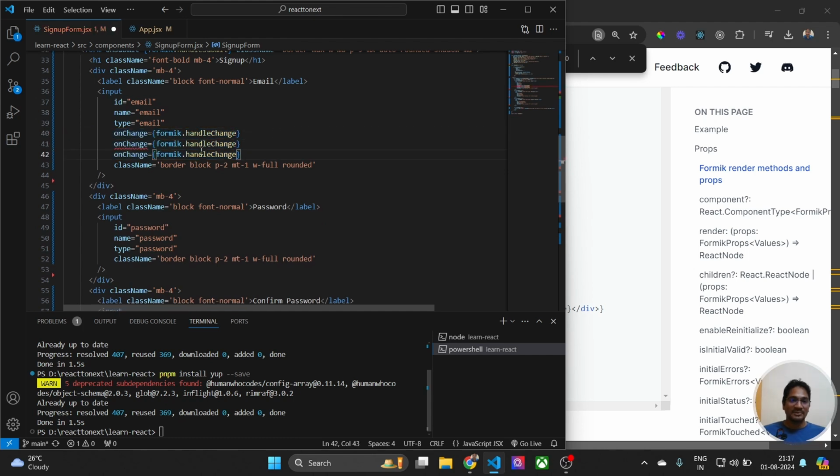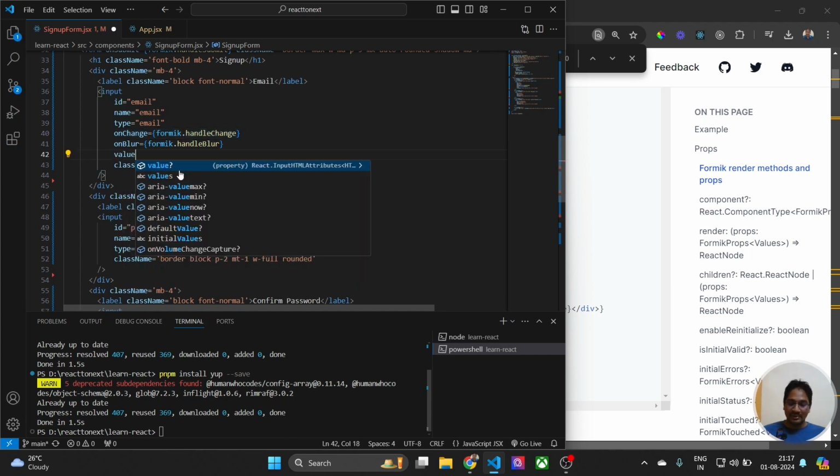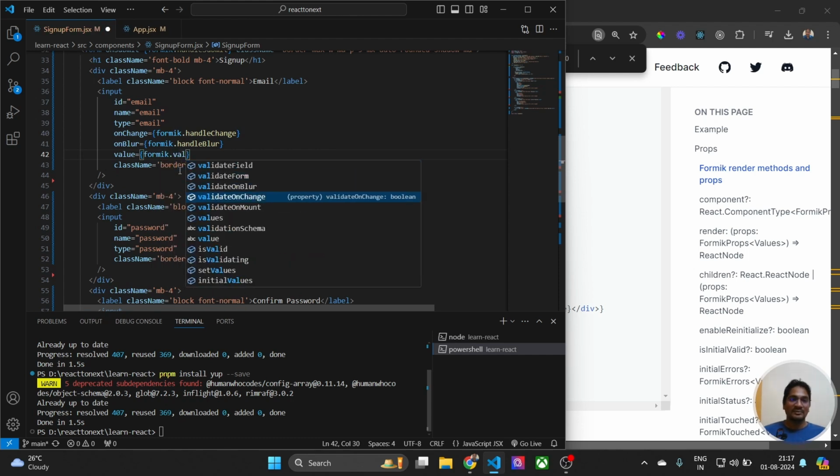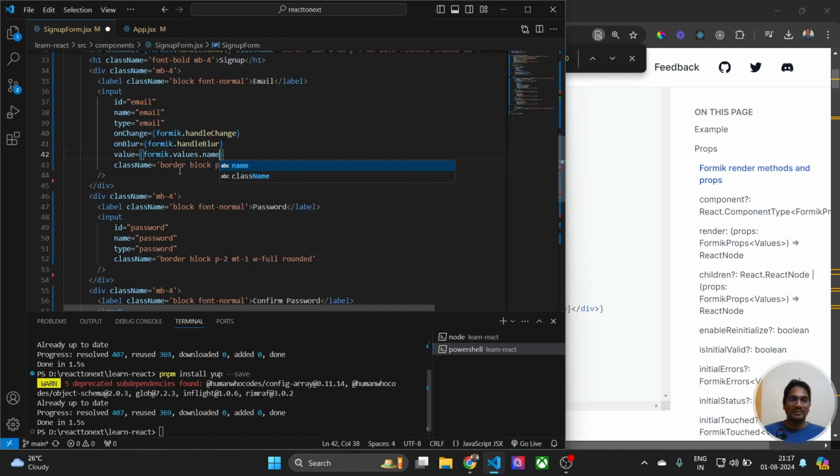So let me just copy change here, onBlur, and here I will handle blur, and this one is the last one. This is the value, and it will also come from the Formik dot values dot email.